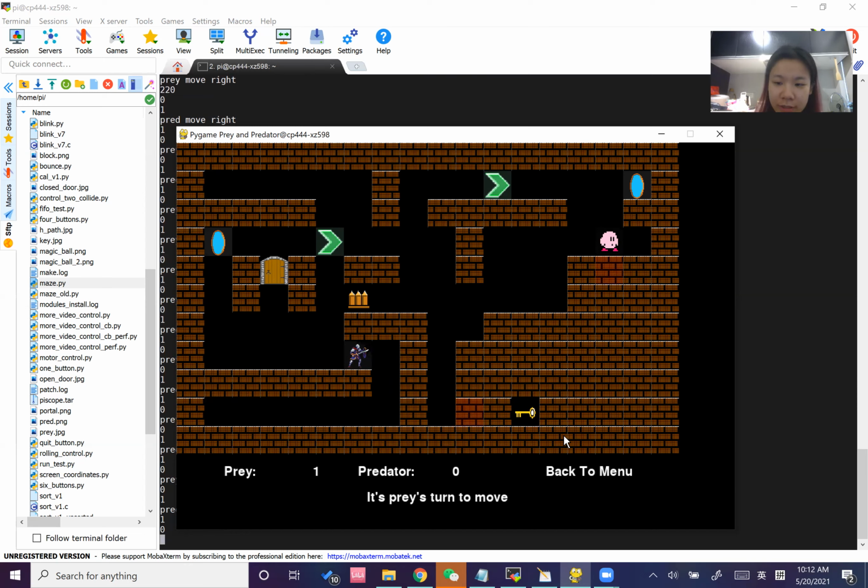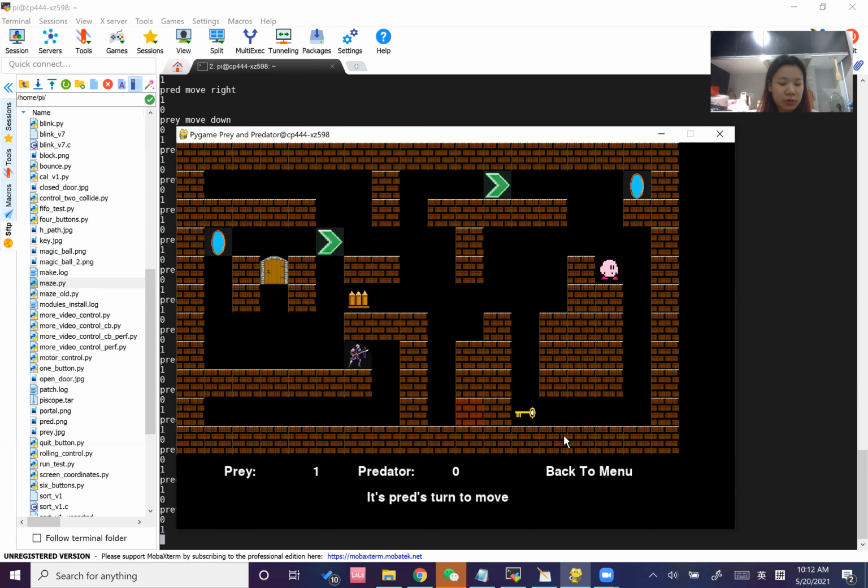Okay, now the prey is gonna step on the hidden pass, like it's shown right now.